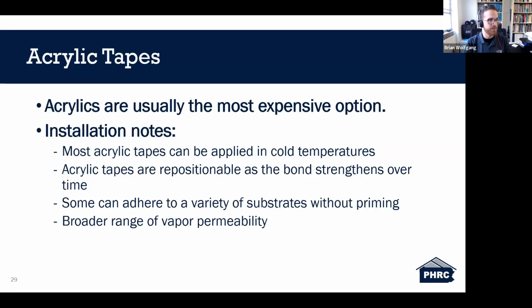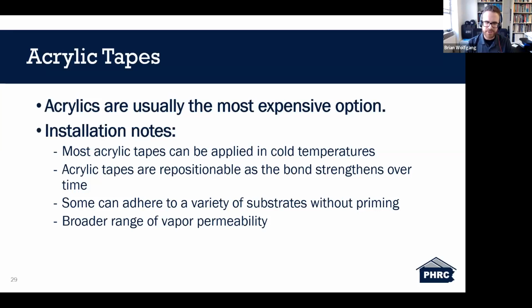So just some installation notes here. Most acrylic tapes can be applied at colder temperatures. They have a much broader temperature range to be installed. Certainly that can present some opportunities in certain markets. Acrylics, and the way that those develop a bond with a substrate, are repositionable as the bond strengthens over time. So there can be an advantage there. The variety of substrates that they can adhere to without the use of an additional primer can at times be a lot broader than some of the other categories of tapes. Depends specifically on the product.